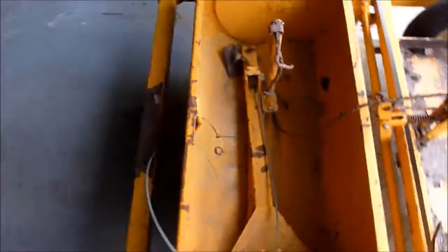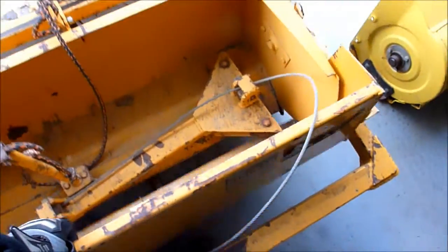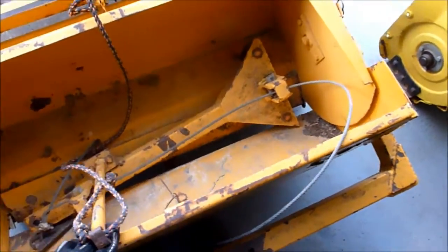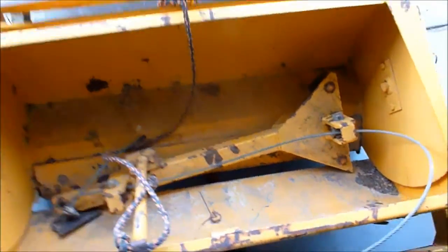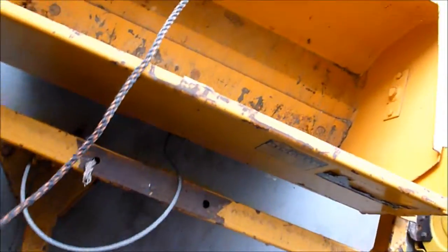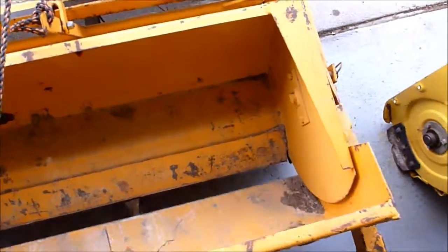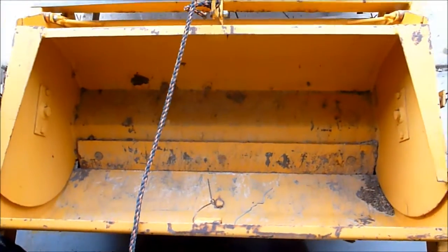And then what was really impressive to me was the fact that even though it had been sitting so long, that mechanism right there works just fantastic. Let me see if I can get this out here. Put this out here. Now you can lift this up. I mean, just smooth as butter. So the cutting edge looks good.